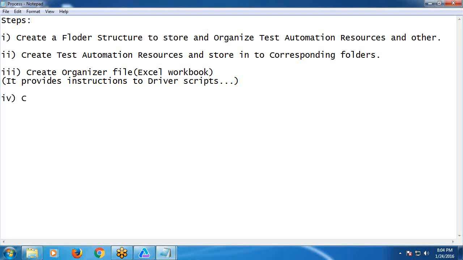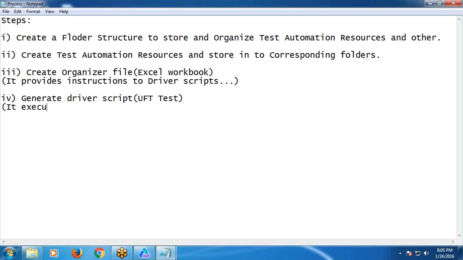Next, generate the driver script. See, this driver script is a UFT test only, a UFT test script. What is the purpose of the driver script?